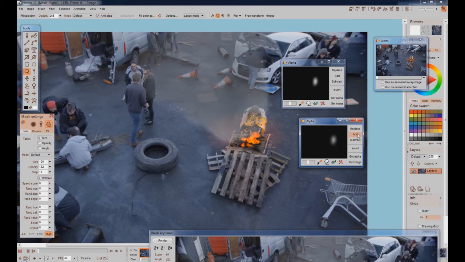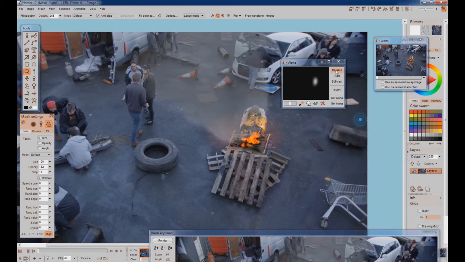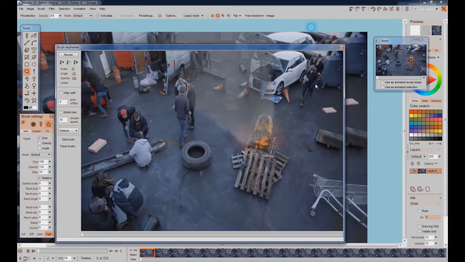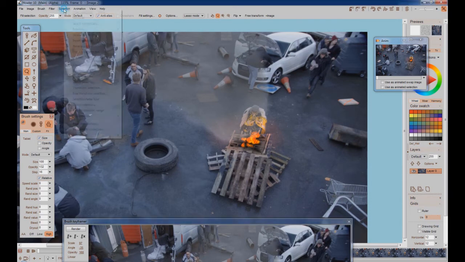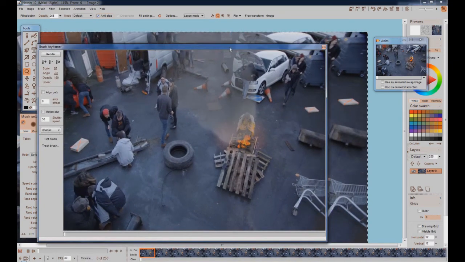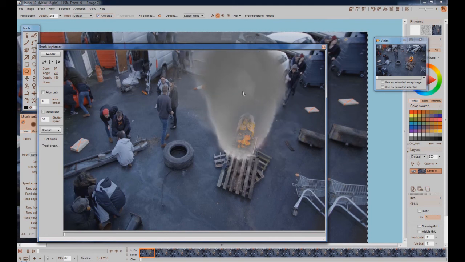Okay, this is more what I'm looking for, so I'm going to get rid of these, and now I'm going to run this thing. Oh wait, what we want to do is go selection, invert selection. So basically we're just protecting a little bit of this from being entirely covered by this thing.